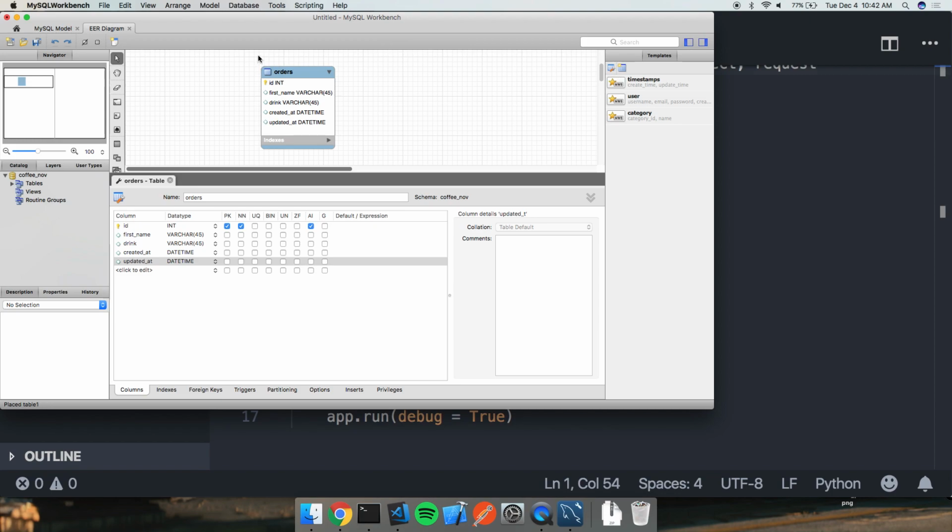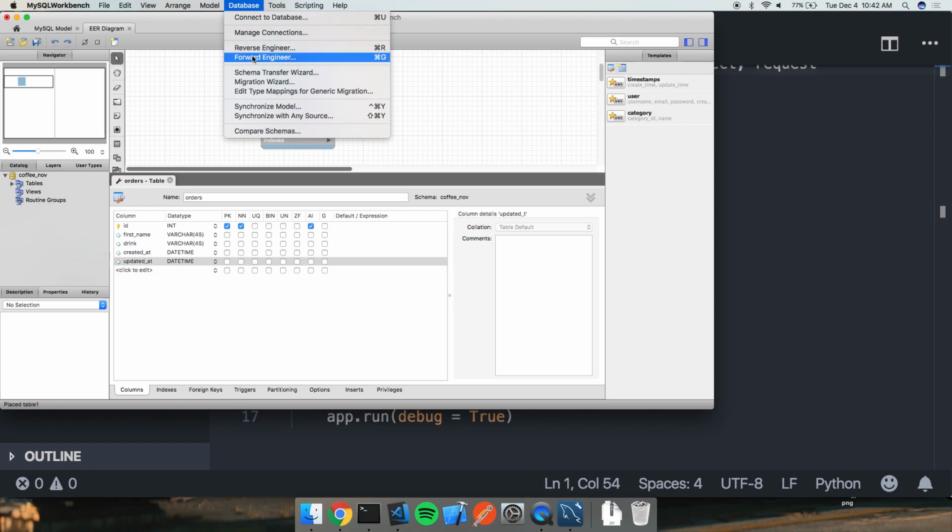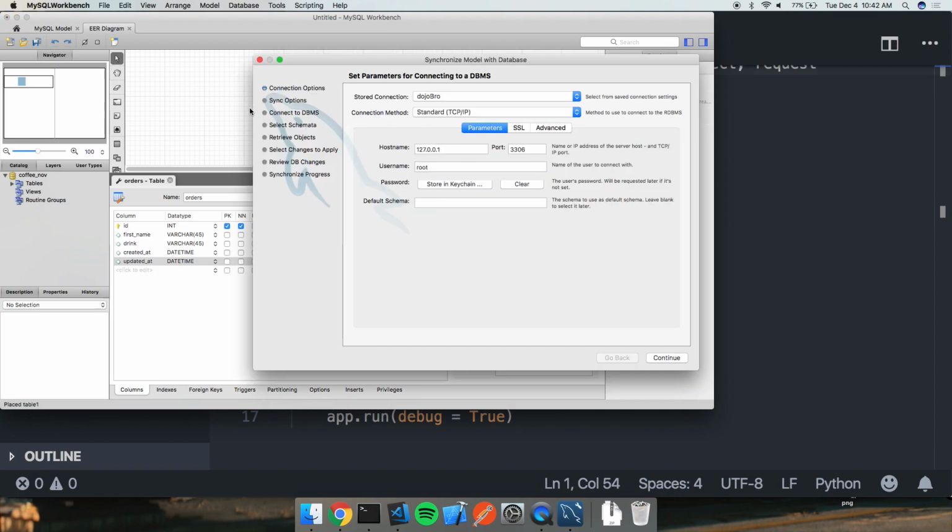No. So my process is a little bit different because there's a known bug on the Mac that forward engineer doesn't work. It's actually working on the new model, so I think I just need to update this. But for me at least, if your forward engineer does nothing, then you can say synchronize model, and it's just another way to get around forward engineering. But for everyone, for the most part, forward engineer should work. If it doesn't work, come talk to me.